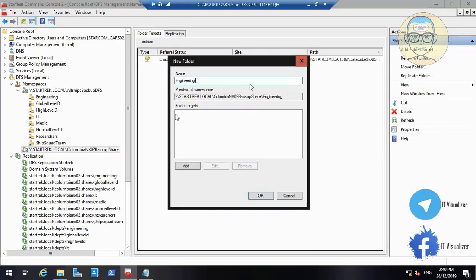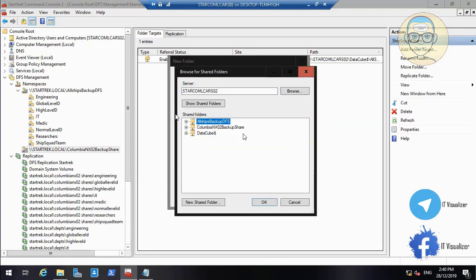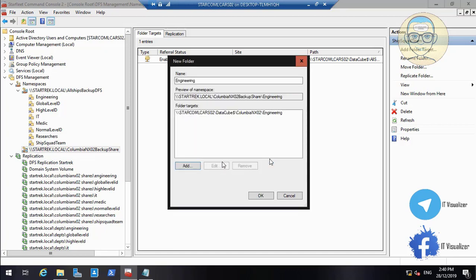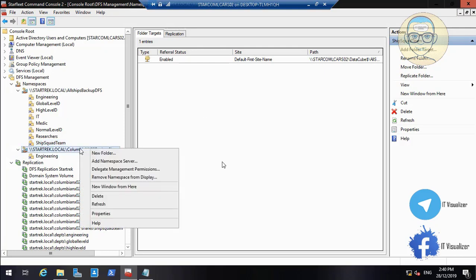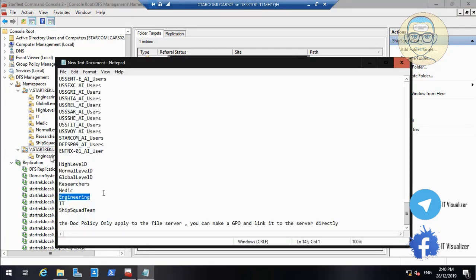So this is the engineering folder, and then we will point to the Columbia ship DataCube Columbia ship engineering folder, and we'll do this for all of the folders. We will add them all at once, and then we'll begin adding each permission to each folder after that.